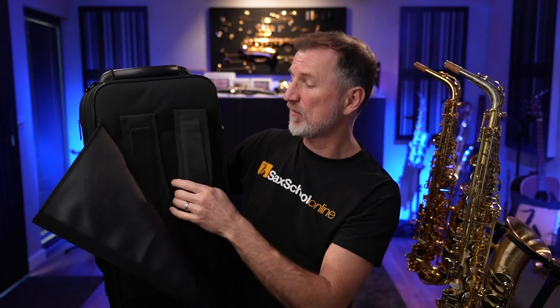And, oh, look at these, some goodies in here. Neck strap, shoulder straps, cleaning cloth. Oh, and a little care package too with some cork grease and a reed. Looks like a Van Doren reed, but it's not, it's a P Mauriat reed. And another cleaning cloth. I should also say that this bag has got shoulder straps on the back too, which is fantastic if you're doing the commute.